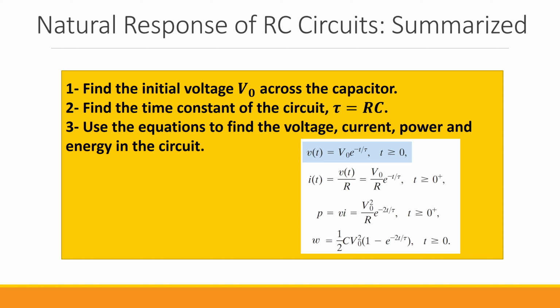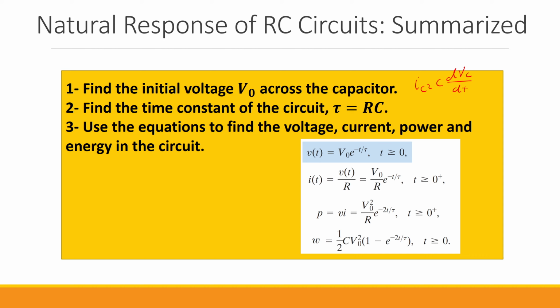Why? Because if everything is settled down in the circuit, no transient variables, the current of the capacitor is C multiplied by the derivative of the voltage of the capacitor over time. So if Vc is constant, the current that goes through the capacitor is 0. So that means that the capacitor is acting as an open circuit.